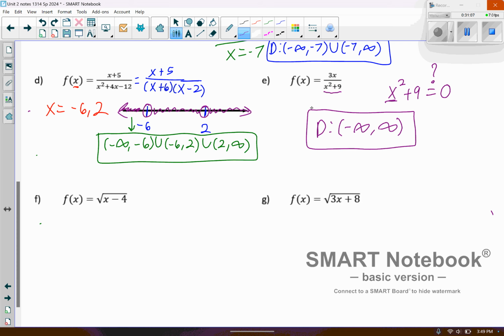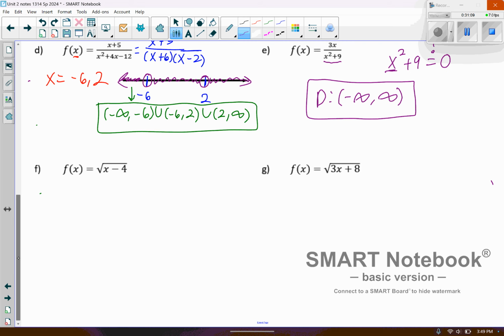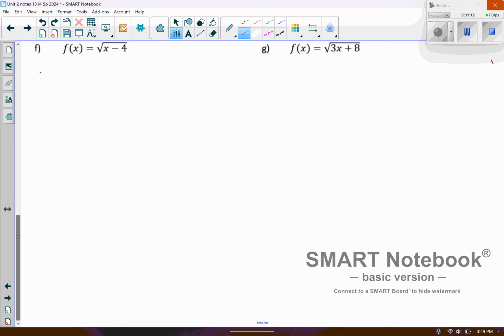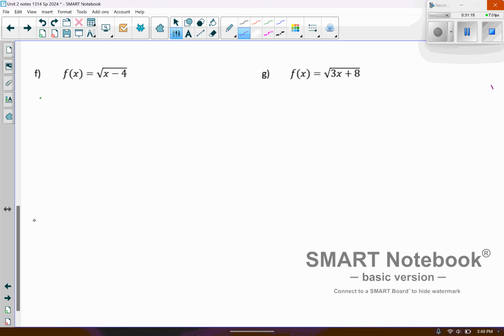Okay, these last two are square roots, and what we're going to try to avoid here is square rooting negative numbers, because if we square root a negative number, that's when we get those i's, the imaginary solutions, the complex solutions. So it's pretty simple here. All you do is take what's inside the radical, specifically the square root, and set that greater than or equal to 0, because you can square root 0. Square root 0 is fine, but what this is saying is you don't ever want to have an x value that, when you take away 4, will make you negative. So this needs to be greater than or equal to 0 at all times.